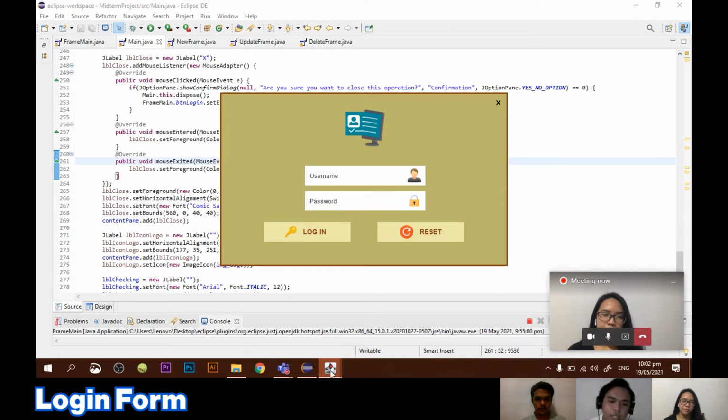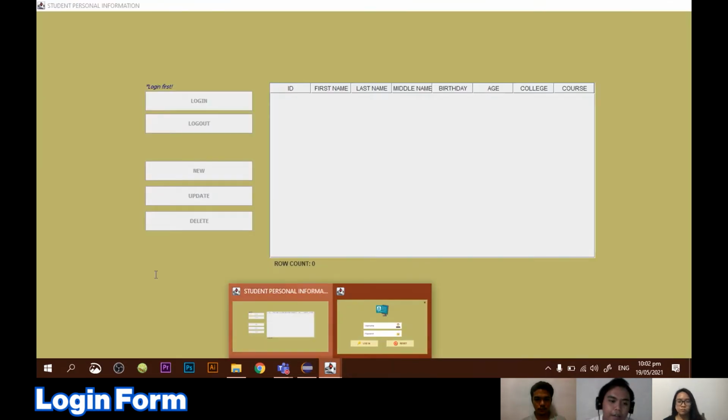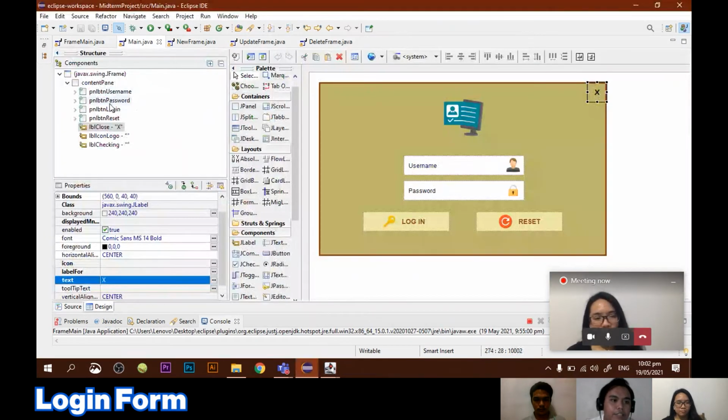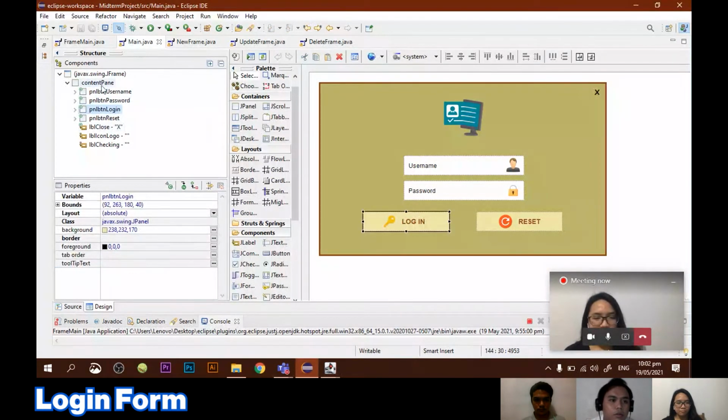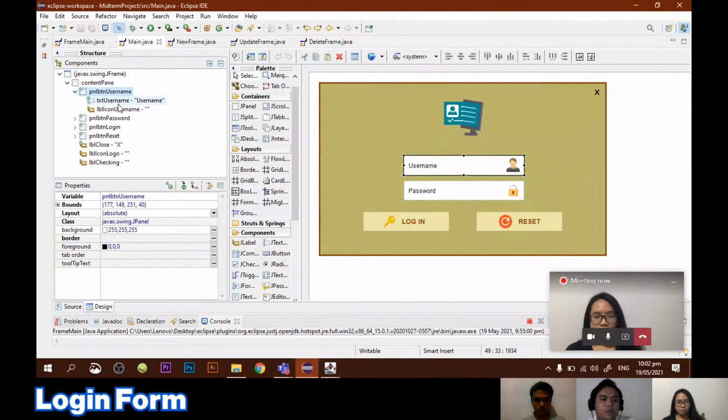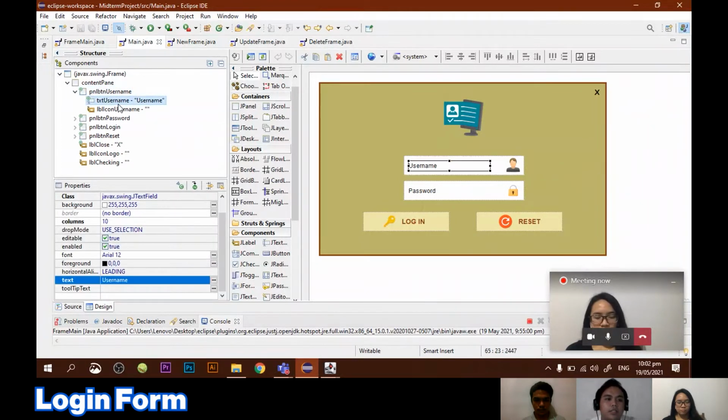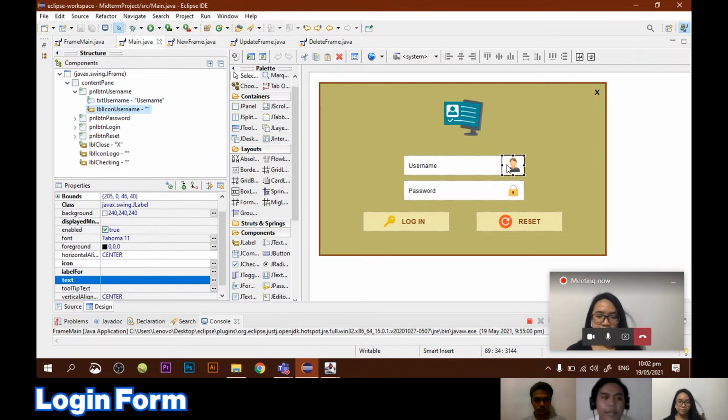Under the JPanel, we set the JText field, which is the TXT username, and we set the text username. Then we also add an icon of username.